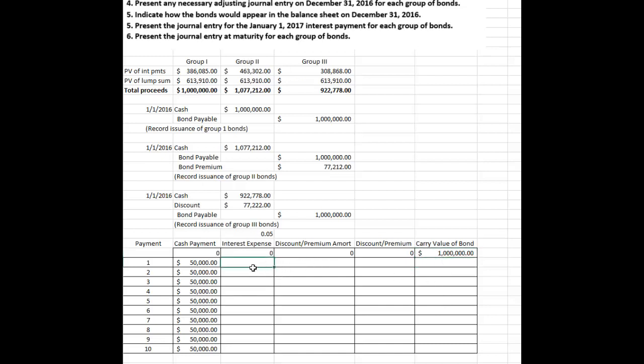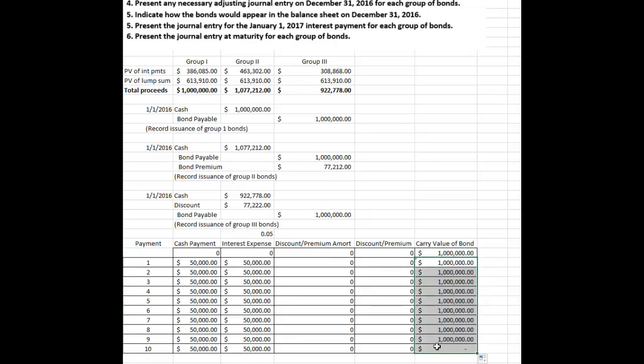The interest expense, because there's no premium and because there's no discount, is always going to be exactly the amount of the cash payment. Very, very simple. There is no discount, there is no premium to amortize, so nothing here that we have to consider for this overpayment or this underpayment. And all the way through the life of the bond, the long-term section of liabilities of our balance sheet will always say $1,000,000 until we repay it on the very last day, and then it goes away. So this is what the amortization table looks like for the very first grouping of bonds. Very, very simple, no explanation really needed.